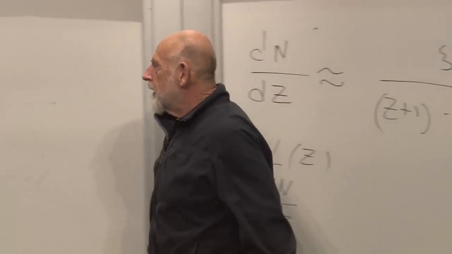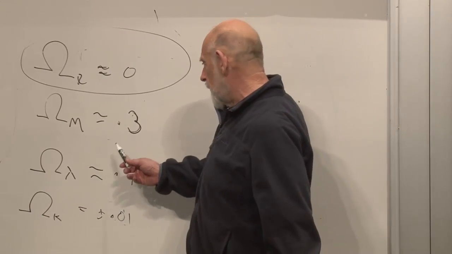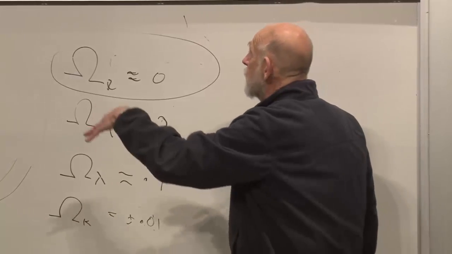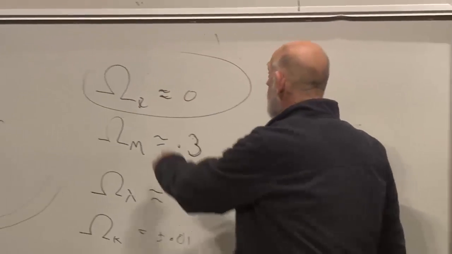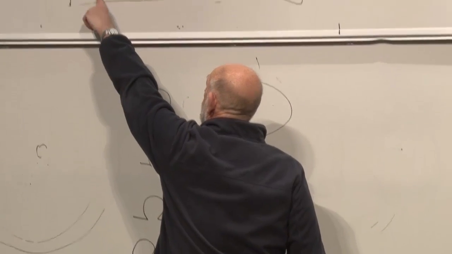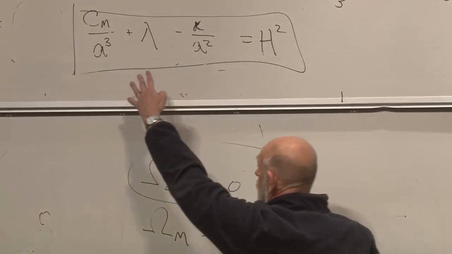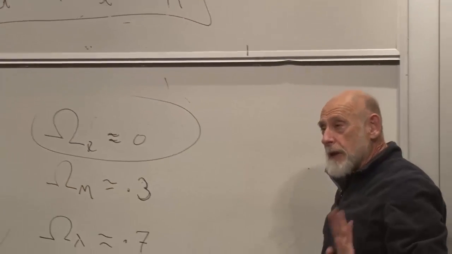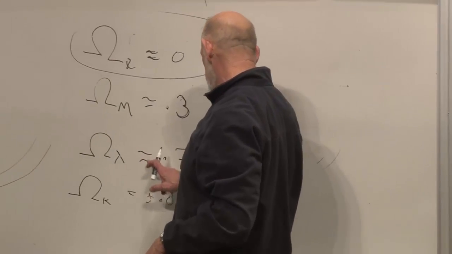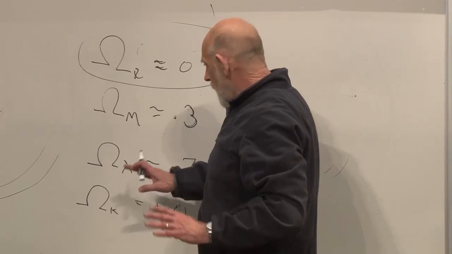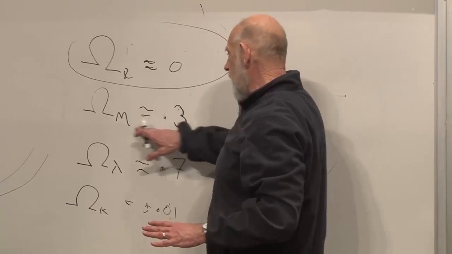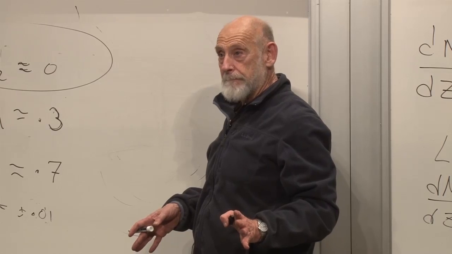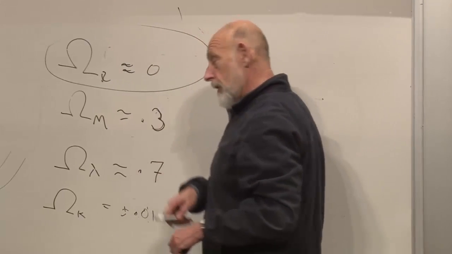All right. Some of them, look, this one here is more or less measurable directly. You can measure H, and you can measure the dark matter and the luminous matter together, and basically omega m is the ratio of this factor over here to this one. You measure the energy density in matter, you measure the Hubble constant, and the ratio of them is omega m. So that actually is measurable. It's really this one here, which was the unknown. So this one is pretty much directly measurable, omega matter, and it's 0.3. With an assumption about dark matter. Yeah, including the dark matter, omega m is about 0.3.